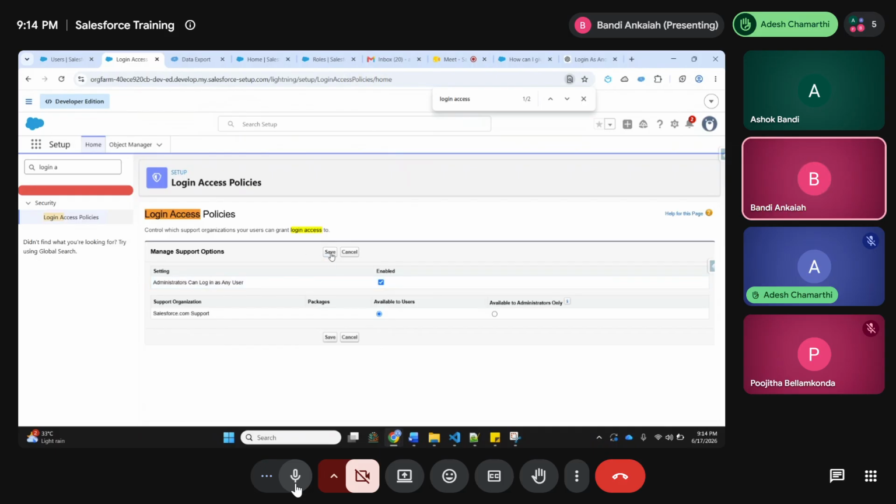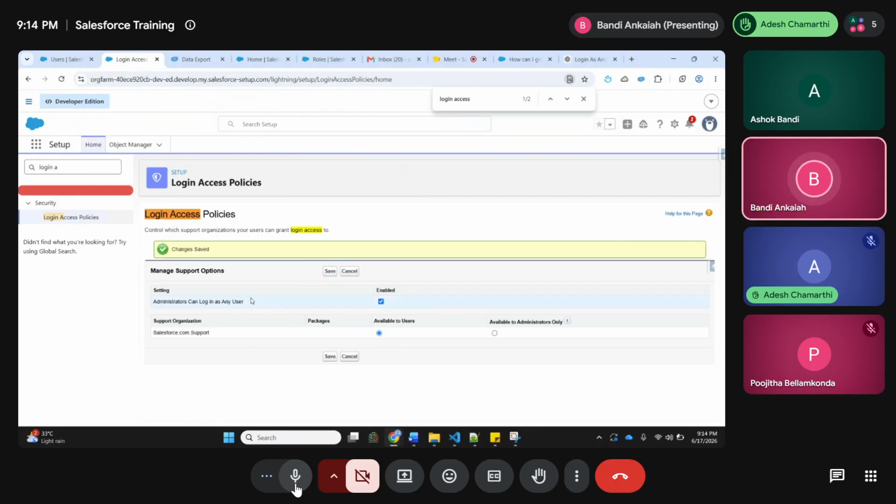Okay. So this is the permission we need to enable. In production, most probably it is not available. Only some users in production should have this permission. We should not enable this permission unless there is a specific use case, like you are trying to log in as another user and check some data. Otherwise we should not.